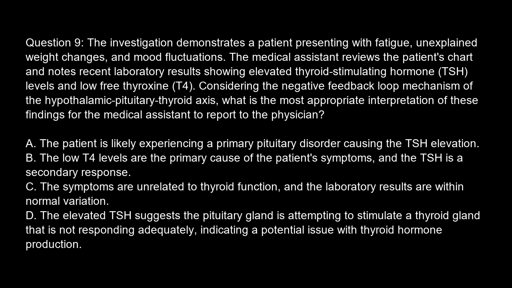Option A. The patient is likely experiencing a primary pituitary disorder causing the TSH elevation. Option B. The low T4 levels are the primary cause of the patient's symptoms, and the TSH is a secondary response. Option C. The symptoms are unrelated to thyroid function, and the laboratory results are within normal variation. Option D. The elevated TSH suggests the pituitary gland is attempting to stimulate a thyroid gland that is not responding adequately, indicating a potential issue with thyroid hormone production.